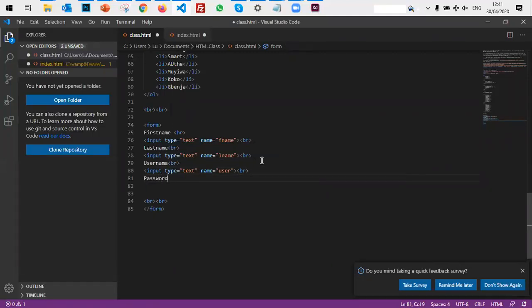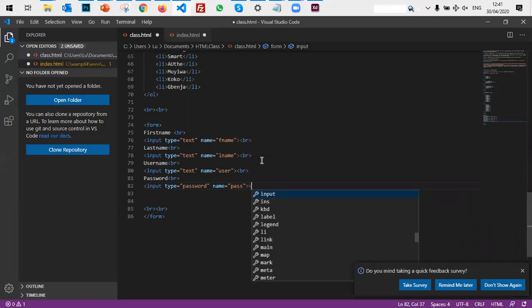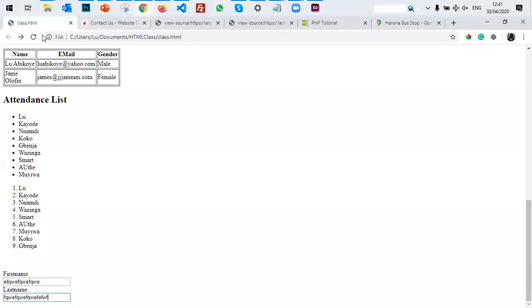Password, because I want to retrieve a password. So now here the input type is not text, it's password. So that singular difference in the attribute helps to change the control that is displayed to the user.